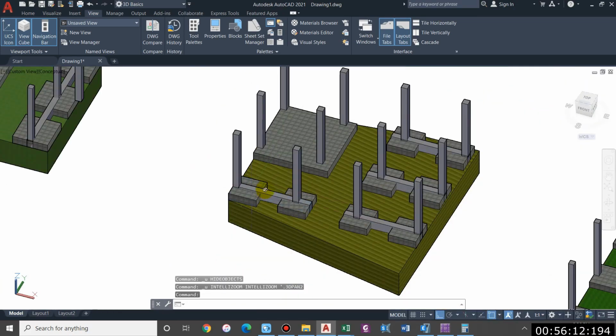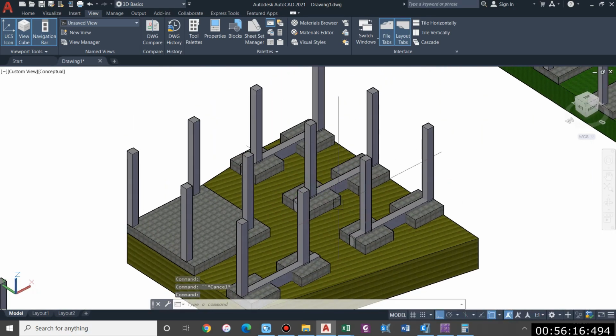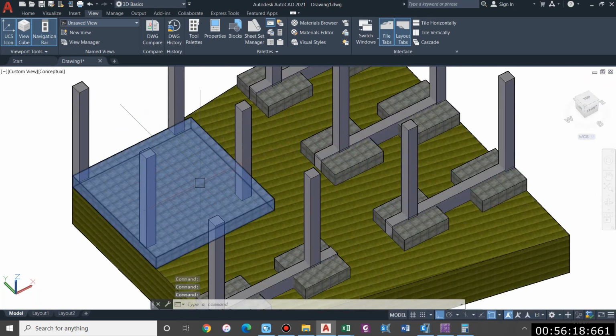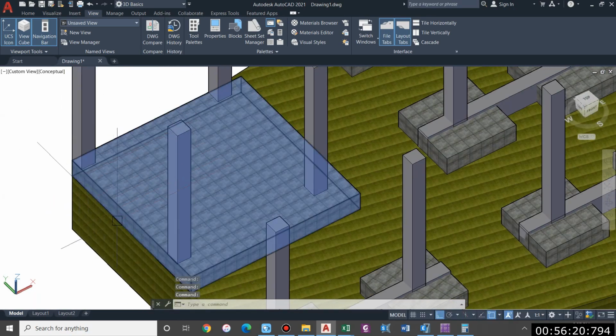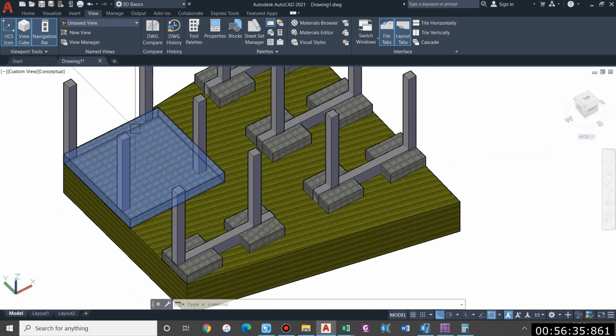So I hope you got the point why I provided a mat footing for this column arrangement. And one problem we will have in this type of mat footing is that there is no area in this region to extend if there is any type of failure, and if it doesn't pass, then we have to go for a piled footing. That is, the mat footing will be accompanied by some piles that will reduce the bearing pressure. So now let us model this first.